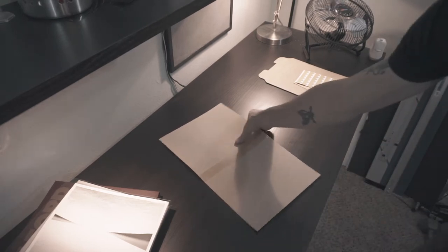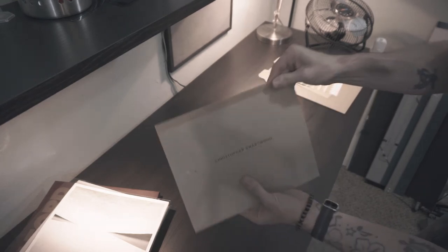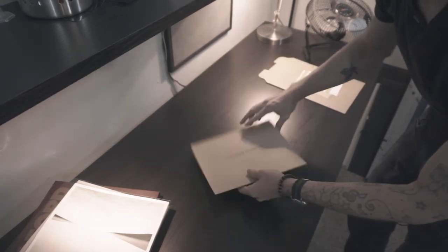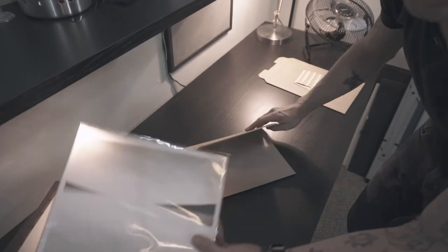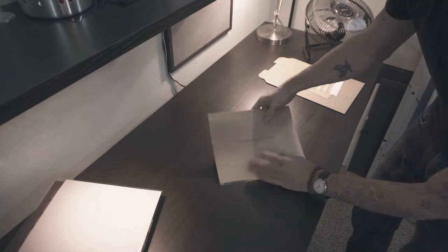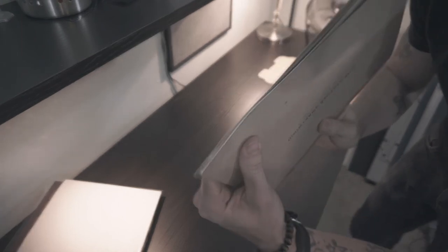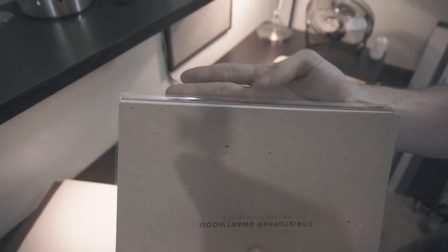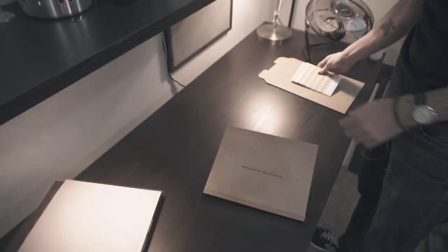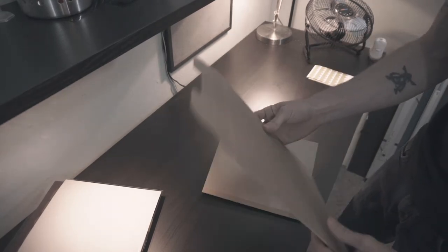So what we have now is just a really nice, clean chipboard insert with your name on the front of it. And then we can take your print and put it in between those two and make a nice little print sandwich. You get a little bit of excess hanging down at the bottom, but most of that is just clear plastic, so it's totally fine. I haven't had any reports of anything being bent or weird. So we'll take that then, and we can put it in the envelope, seal it up, and mail it.